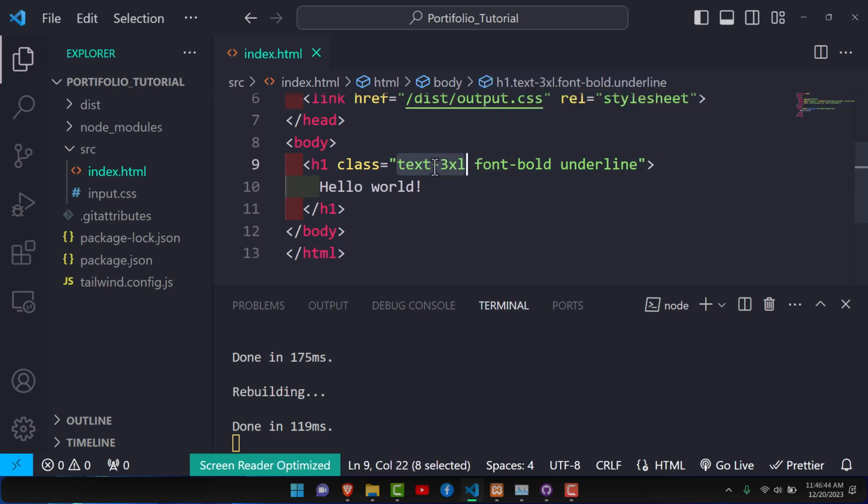So this one is just going to deal with the size of the text, this one is going to deal with the weight of the text, and this one is going to just underline it. Of course, it's all about just styling and giving it a different look.